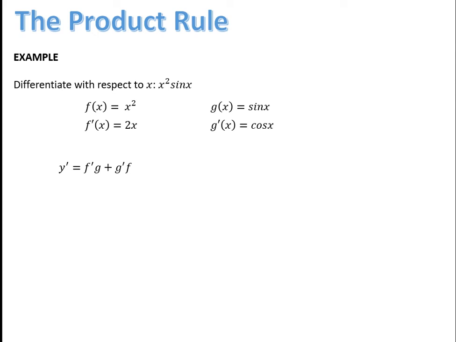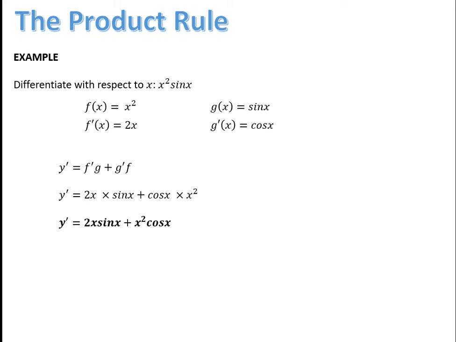Okay, and what you'll notice here, you're multiplying these two together and then adding these two multiplied together. And if you write it like this, it becomes a habit almost to do the next stage. So it's 2x times sine x plus cos x times x squared. From here on out, it's just a case of simplifying it as best as you can. And what you'll find, especially if you're looking at the answers, is that they might simplify it in a slightly different way. But 2x times sine x is just 2x sine x.